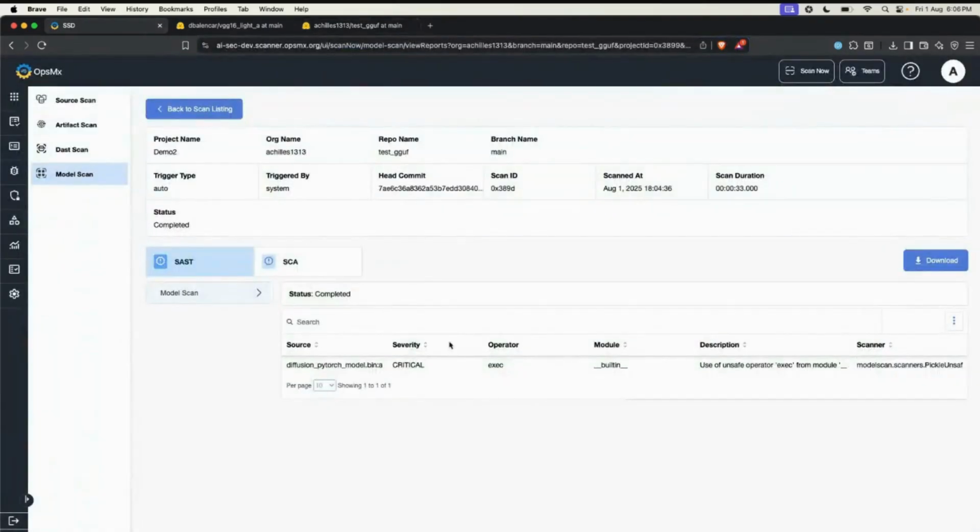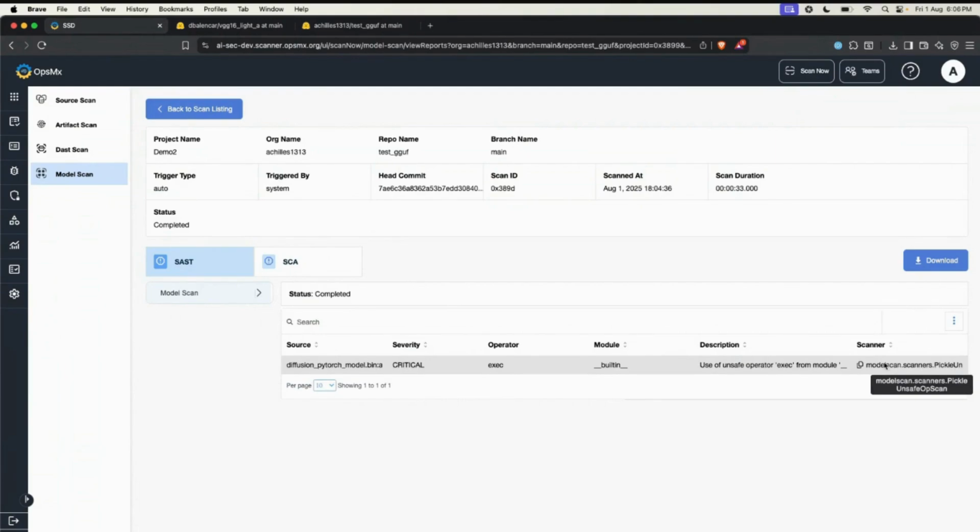It got detected by model scan: bin archive data.pkl, pickle. Okay, so model scan has detected a critical vulnerability around it. The operator is exec and the module is builtins. The description is this one, and the scanner it used is the pickle unsafe op scan.